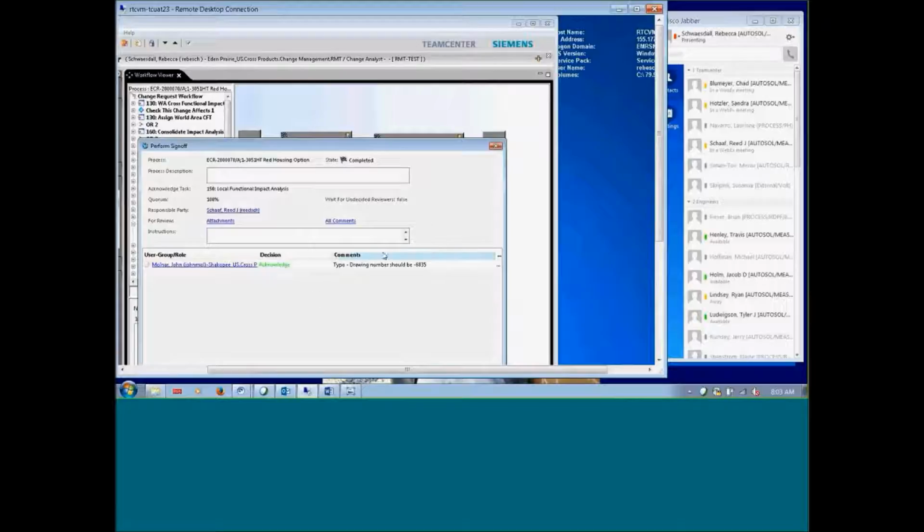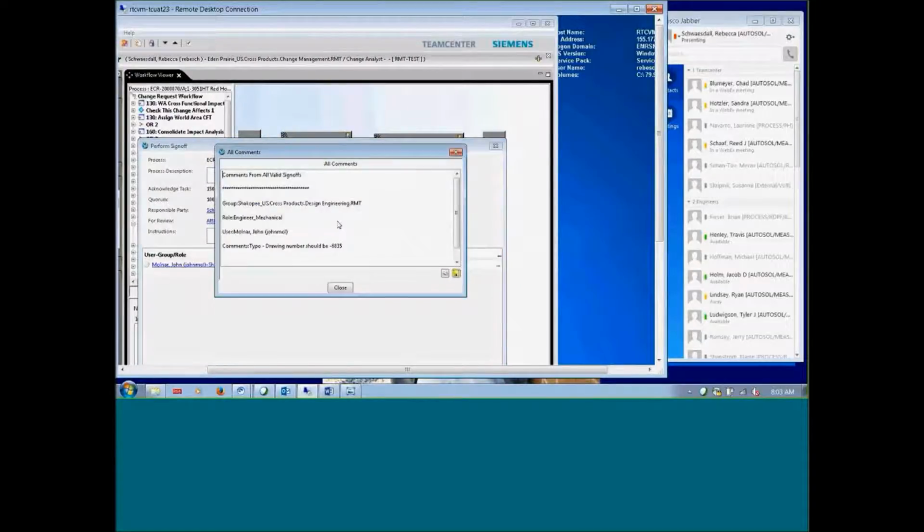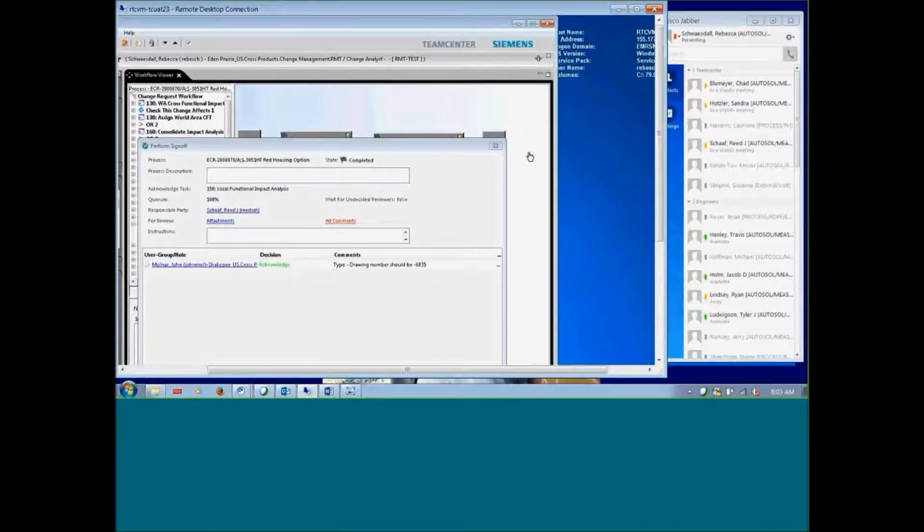So I'm just going to note, Don said that there's a typo. I would look into all my boxes, or you can use process history to get all the comments. Also, when you are in these boxes, if you want to see more of the comments, you can always hit this all comments, and then you will see all the comments in case they run off the box there. You can always open it up, and if there were more, they would all be in this box here. Okay?